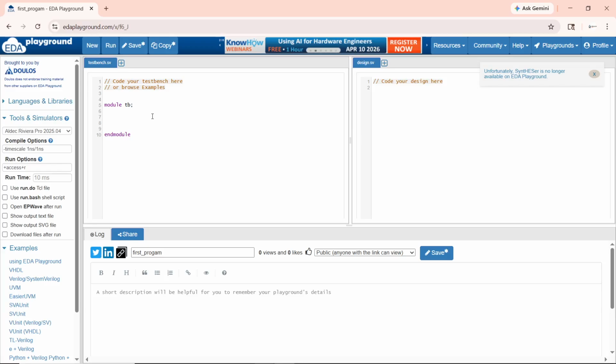Now in our theory session, we have gone through many data types. Among these, one is bit, so I will take one example with bit. It has a user defined vector size, so you can choose it. As of now, I am choosing 8 bit, so 7 down to 0, and the name a. So basically, I have taken a variable of bit type and the size is 8 bit. Now let us store some value.